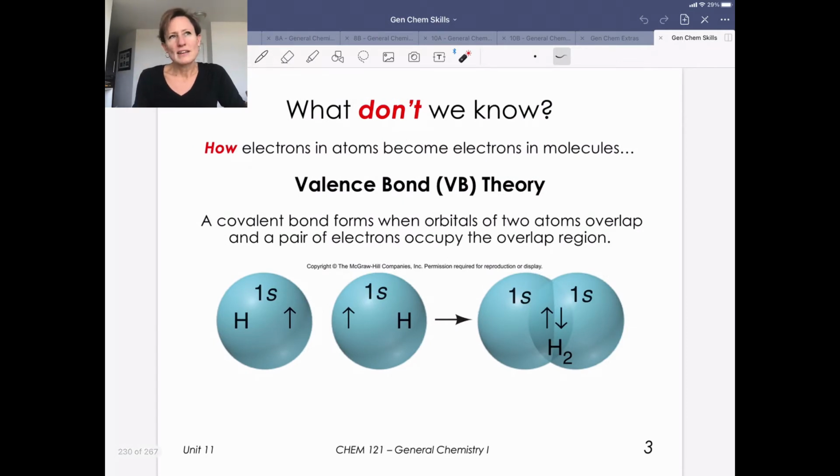So now what we move on is understanding how those bonds are actually made. So not necessarily the lone pairs that are on atoms, but the bonds between atoms. How do those get formed? And we use another theory called valence bond theory to explain that. So when we're talking about the formation of covalent bonds, we already know that that's sharing of electrons. But really what happens on an atomic level is we have two atoms that come together and have their orbitals overlap, and the electrons that live in that orbital are now going to live between those atoms. And so we're going to be talking about concepts of mixing atomic orbitals, generating molecular orbitals, and so forth.